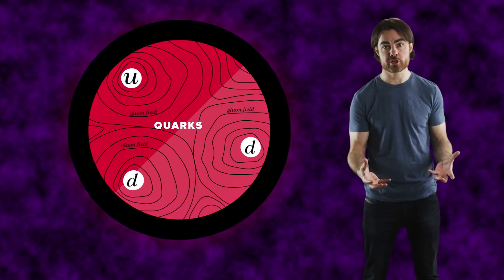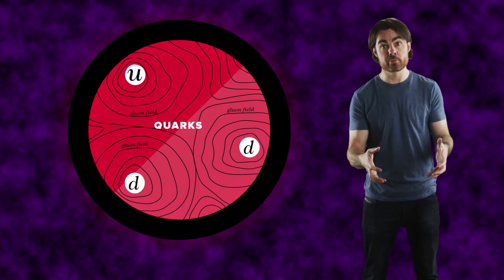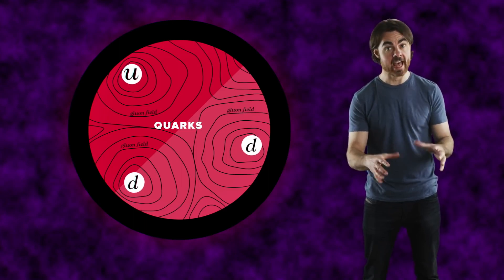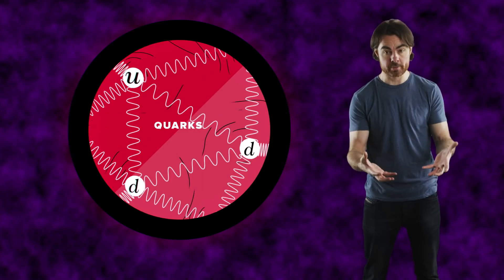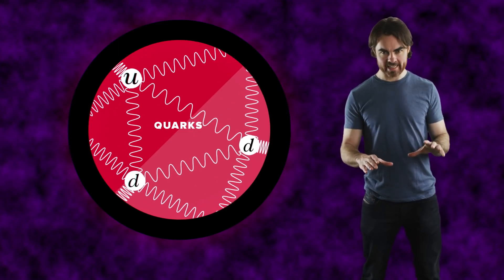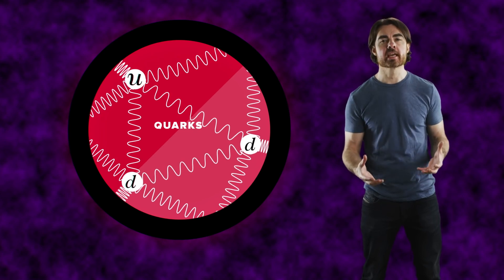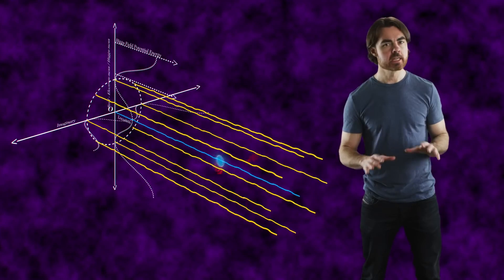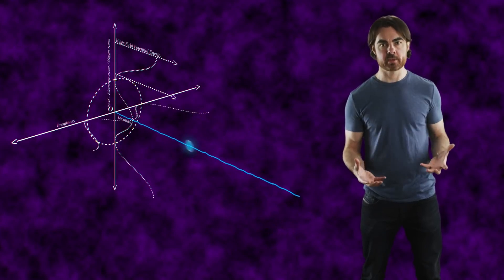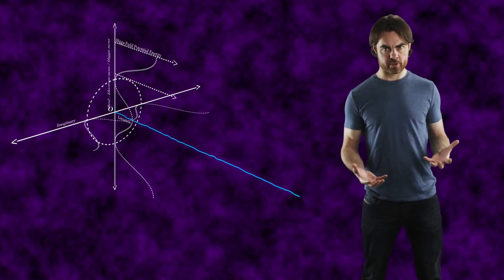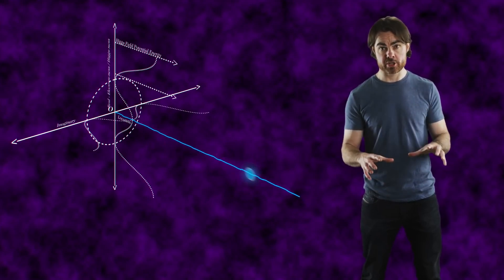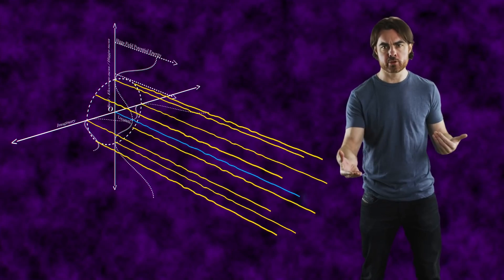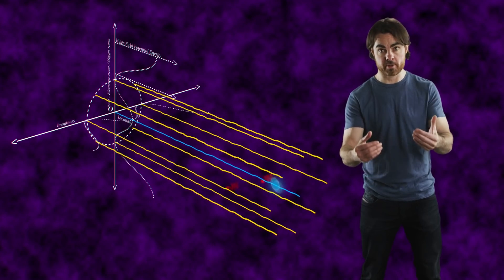So, the proton is a lot like a combination of our photon box and our compressed spring. Quarks bouncing off the walls in the binding gluon field, which itself acts like a compressed spring, holding potential energy. And as we saw recently, even those quarks, as well as electrons, gain their tiny masses from a type of confinement via the Higgs field. Take away the Higgs field, and they are massless speed of light particles. It looks like everything with mass is composed of a combination of intrinsically massless, light speed particles that are prevented from streaming freely through the universe, as well as the fields that confine those particles.